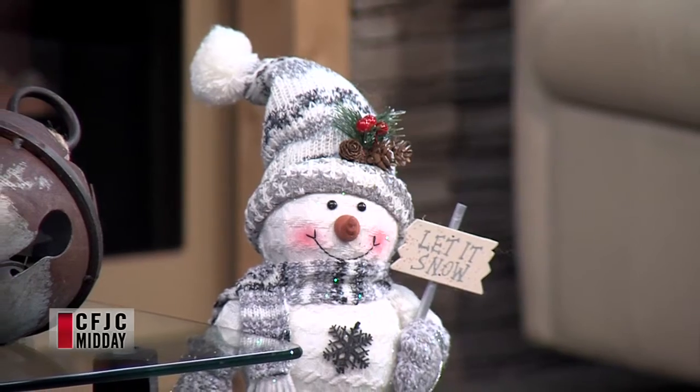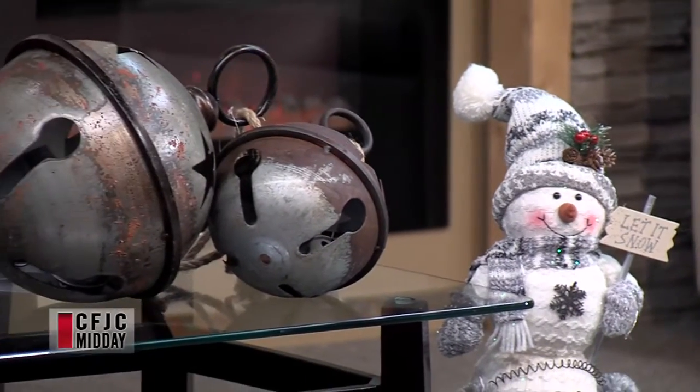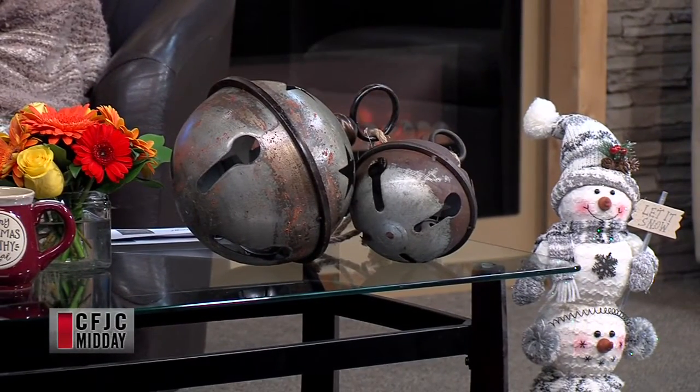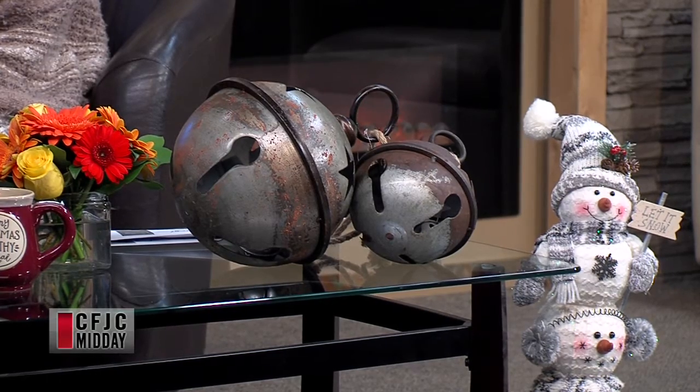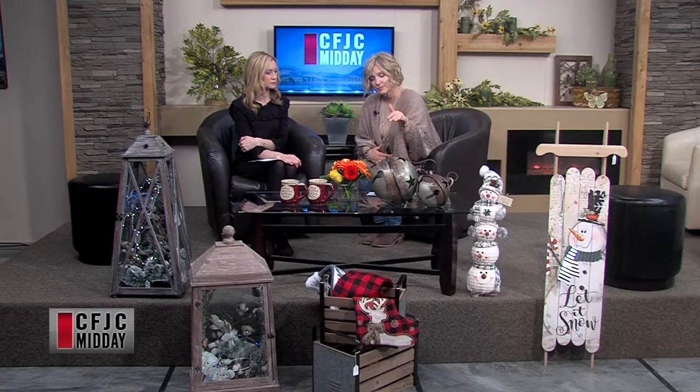And then I just bought some stockings so that we could have a look at the plaids, because the plaid is so popular this year in Christmas decor. It really is. It's really warm. With these bells, would you hang those mostly inside? Is this all inside decor for the most part? Those guys, because they're rusty already, you could easily do something outside. And even the crates at the front, right at a front door, would be filled with.